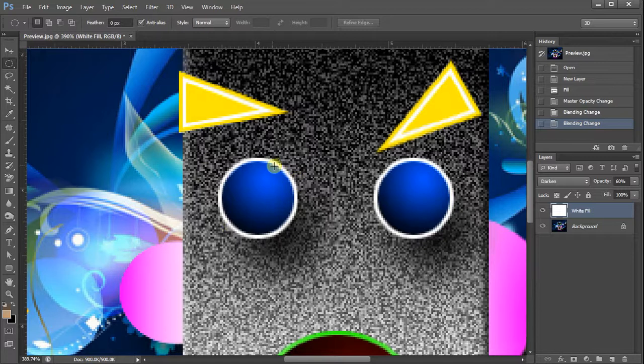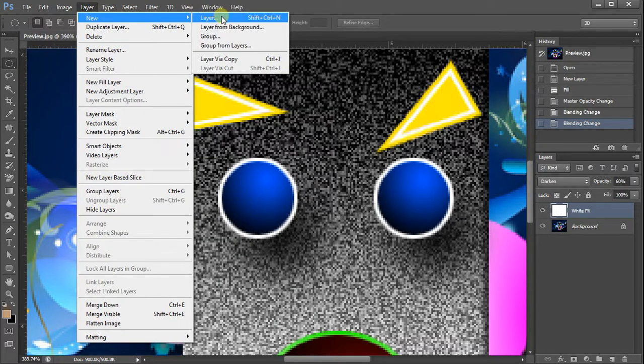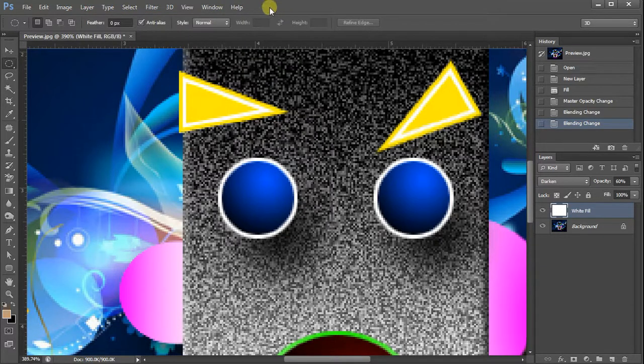And what we are going to do is create a new layer. And I'm going to show you a new way to create a new layer. Last time we went up to Layer, New, and then clicked on Layer. I'm going to go ahead and click Escape from there, or click out in this area. And down here what we have is the Create New Layer button.